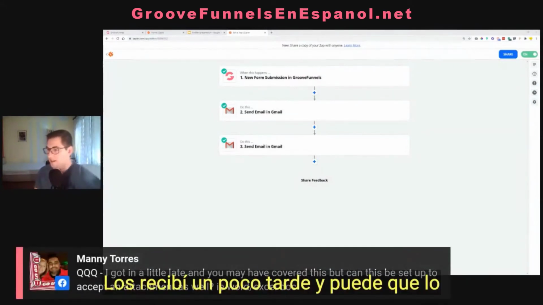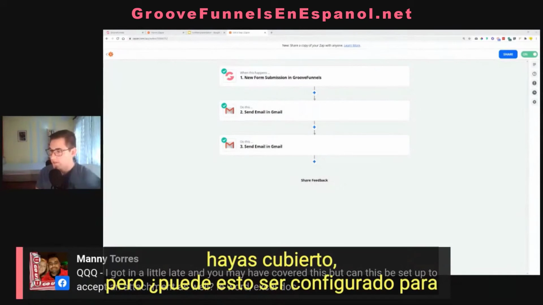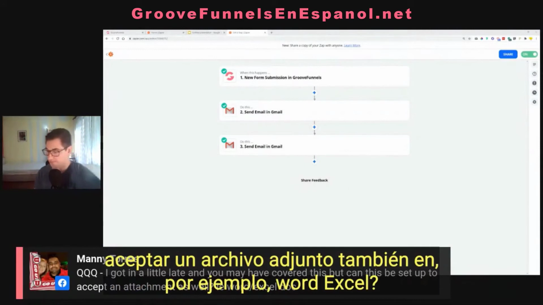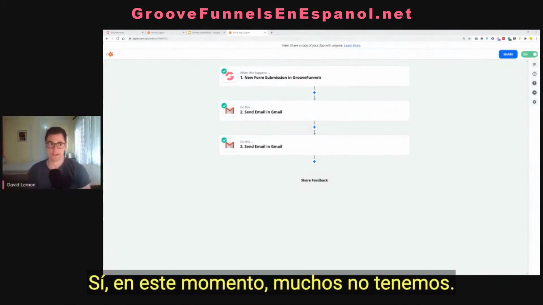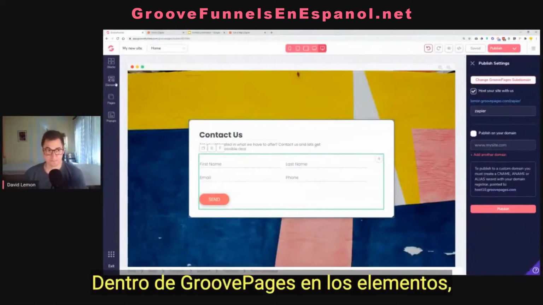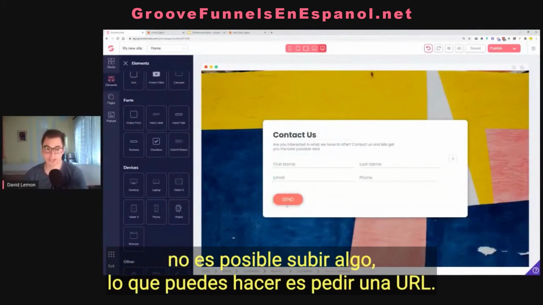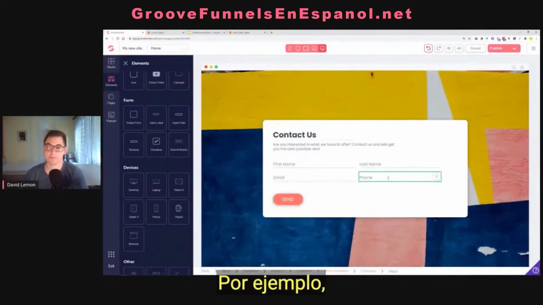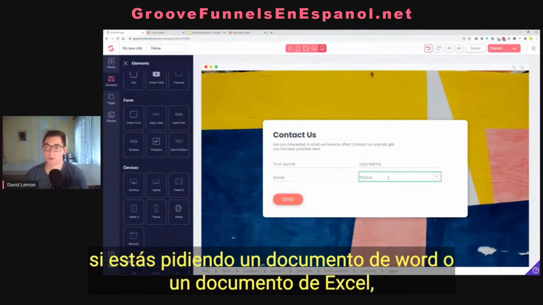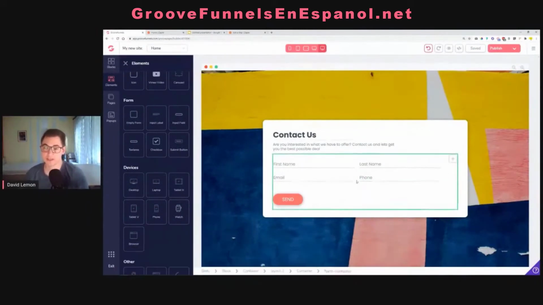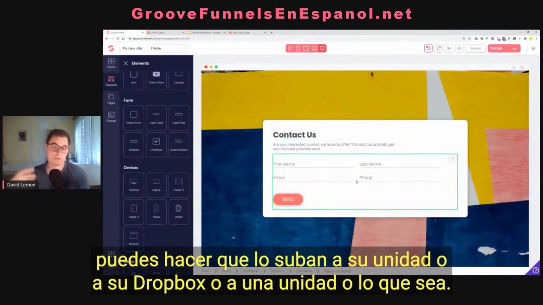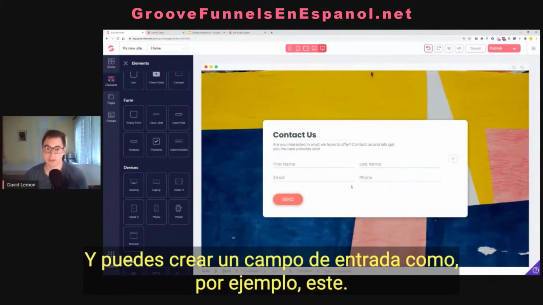I got in a little late, and you may have covered this, but can this be set up to accept an attachment as well in, for example, Word, Excel doc? Yes. At this point, Manny, we don't have inside GroovePages, in the elements, it is not possible to upload something. What you can do is ask for a URL. For example, if you are asking for a Word document or an Excel document, you can get them to upload it to their Drive or their Dropbox or OneDrive or whatever, and you can just create an input field.